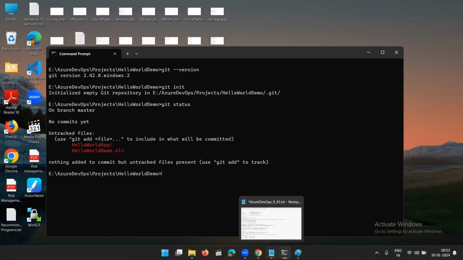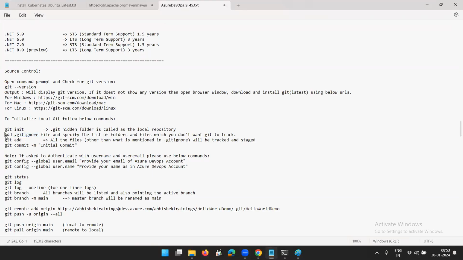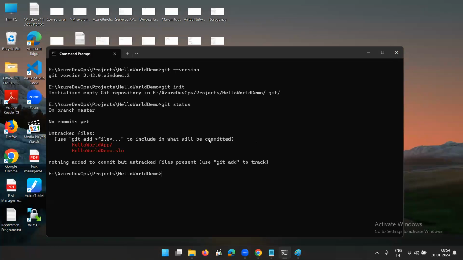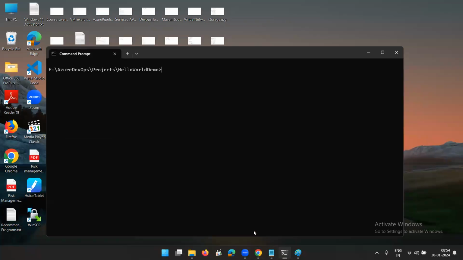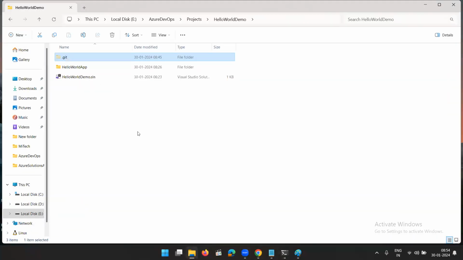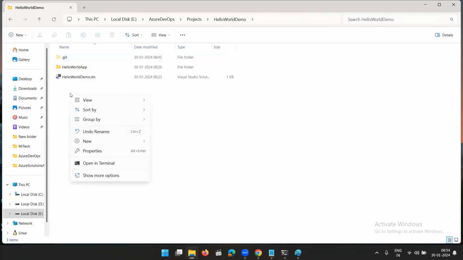Now, as of now, I'll just show you. You can just run the command and create a gitignore file. I think this will not create it; directly here you have to create it. Since it is a local project, you can directly create a file here.